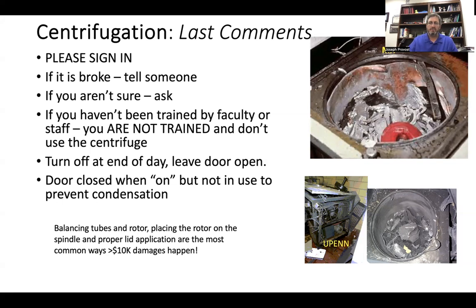When you're done with the centrifuge at the end of the day, you can shut off the centrifuge, but you leave it open so that it dries out. If you shut it and shut the centrifuge off, you get all sorts of nasty stuff growing inside. Okay.